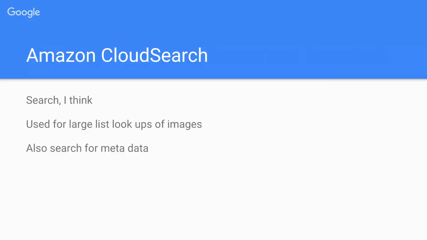The wonderfully, creatively named CloudSearch. We're using this for listing of images. I'll talk a little bit later about how we do this, but all the image metadata is also in CloudSearch, so we can search, because DynamoDB is bad at that. This is not Elasticsearch. They also offer Elasticsearch. This is purely Solr based and also completely managed, completely hands-off. We just have an API like with DynamoDB.